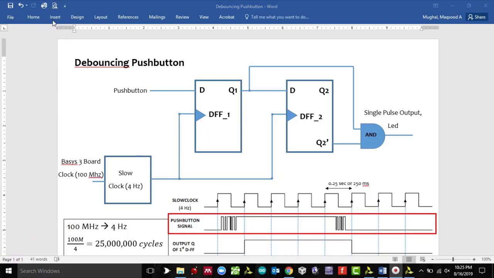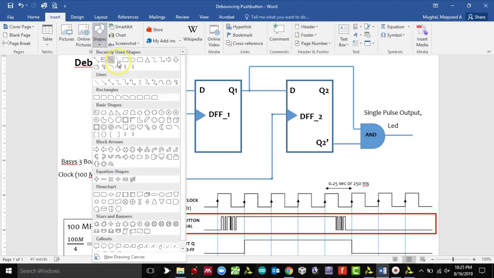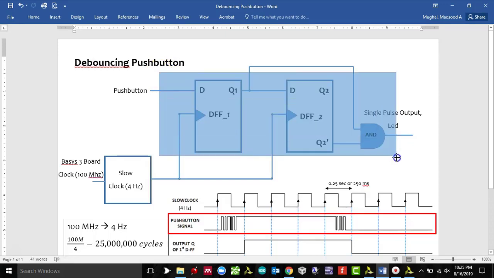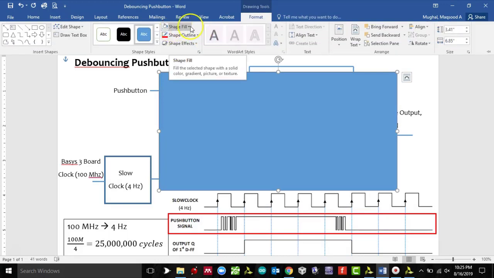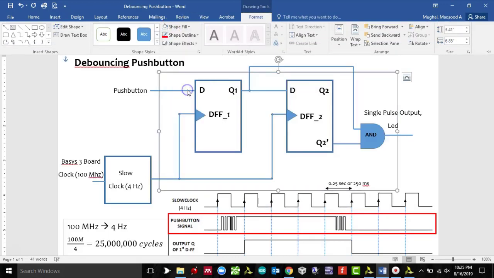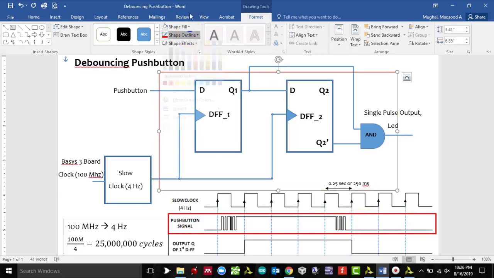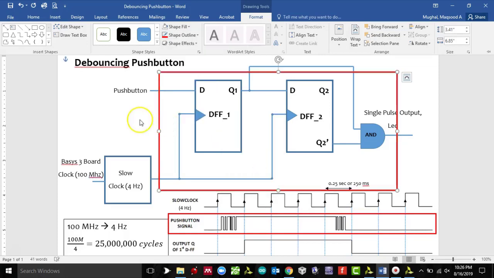I think the best way to come up with the code for this debouncing push button is to think of this top module as a block diagram right here, and I'm just going to insert a box right here, with no fill and red outline.